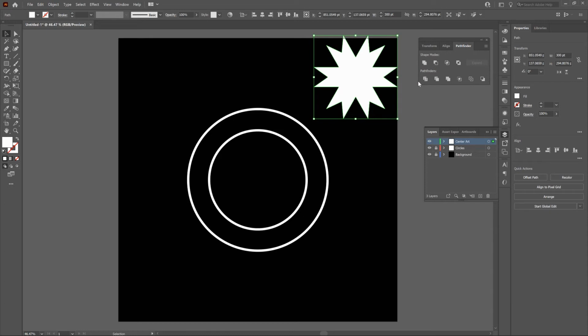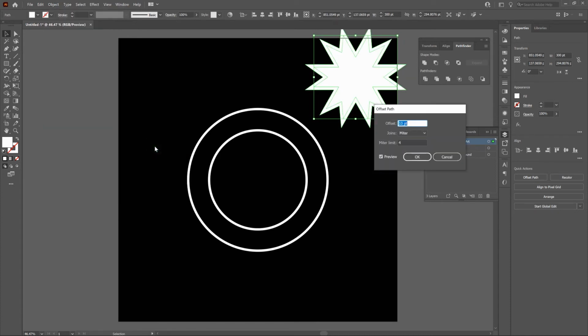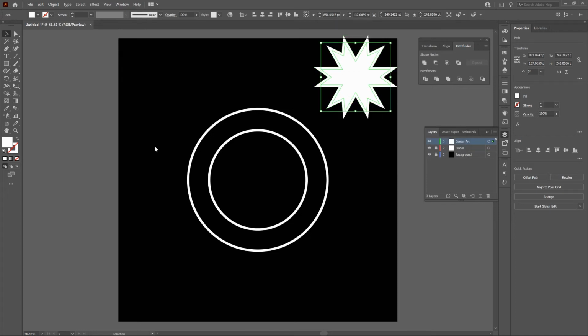Now that we've done that, let's continue to edit our shape by making the outside part of our shape 8 points thick, having an 8-point break, and then having a fill containing the rest of our original shape. The way we're going to do that is with our shape still selected, we are going to go to Object, Path, Offset Path, and then we're going to change our offset to -8. That matches the stroke on our outside circles. Looks good right there. Let's click OK.